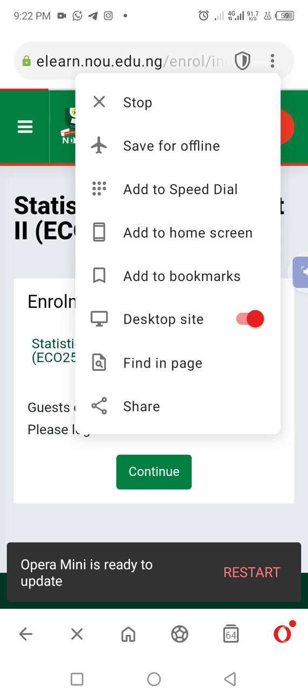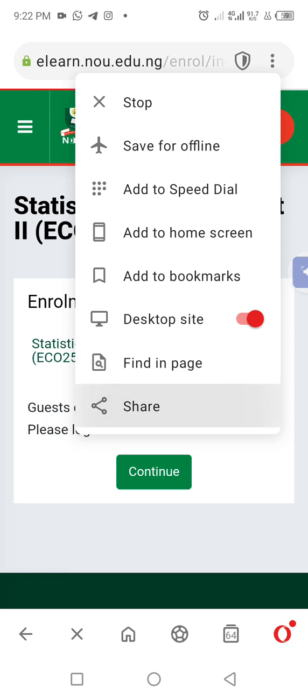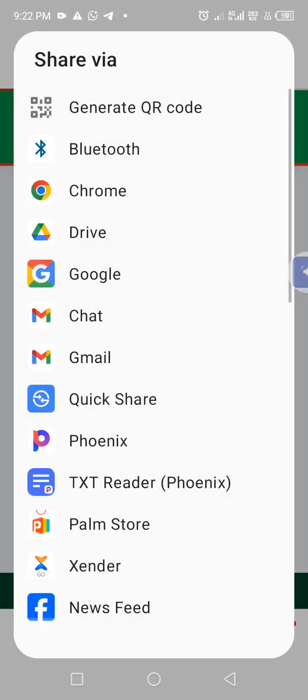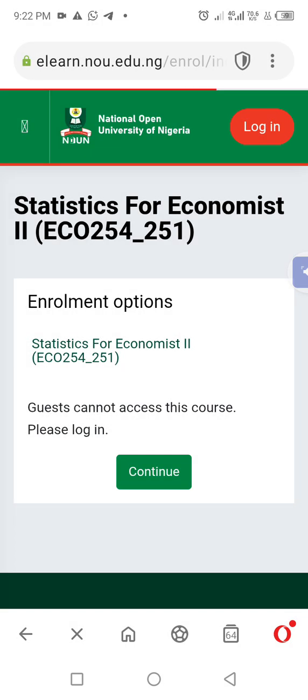So I'd like to continue with Chrome. I may have to log in again because it will still request for my login when I get to Chrome. Chrome is faster.